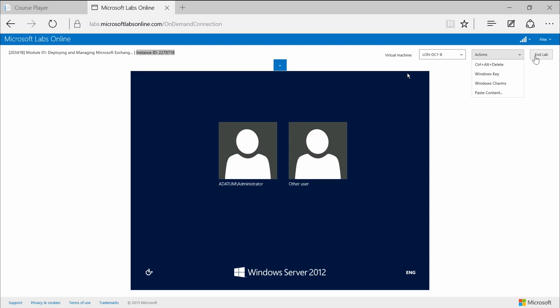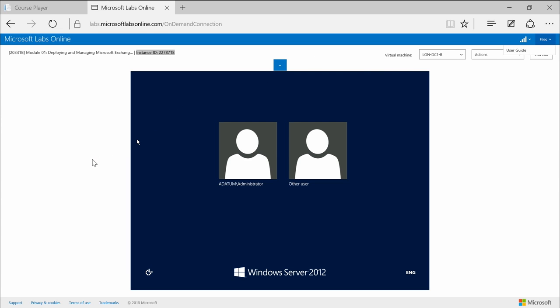Now, on the top right, in the blue bar, you will find a connectivity indicator showing the speed of your internet connection to the lab environment. You can click this drop-down arrow to see the actual speed. Let's try it now. And refresh. Excellent. And you can actually press refresh like I did, or re-ping to look at the refresh server. Lastly, at the far right of the blue bar is the Files drop-down, which gives you access to the user guide we mentioned before. Right there is the user guide. Now, this is the detailed documentation of all the features and functionality of MLO.